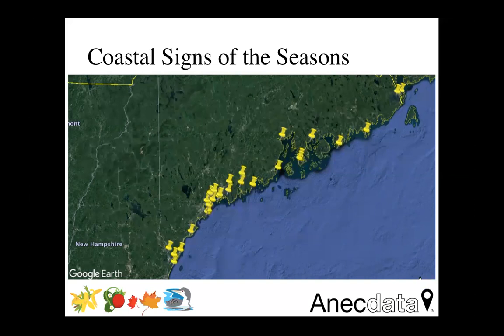And so all of the data that has been collected since the beginning of Coastal Signs of the Seasons, we were using SurveyMonkey to upload the observations. As a site, it's a little bit cumbersome to use, and it also didn't have the functionality to allow the observers, you the volunteers, to go back and view the data that you were contributing to.